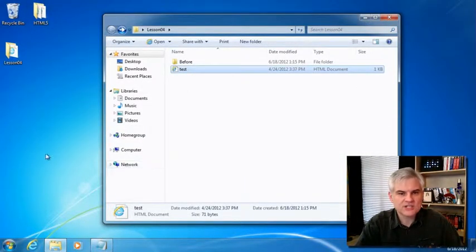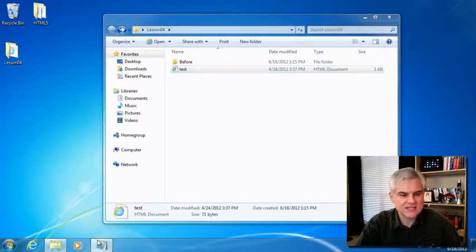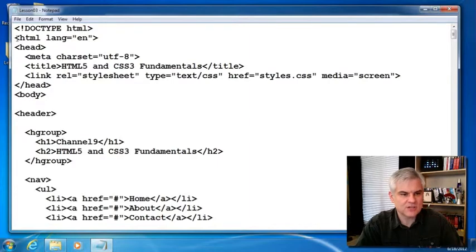Now, we can just skip the HTML, the head, and the body tags, but it doesn't necessarily mean that we should leave them out. Just because you can do something doesn't mean you should do something. I think there's a couple of reasons why I'd recommend that you explicitly continue to add the HTML, the head, and the body tags even in your HTML5 pages.